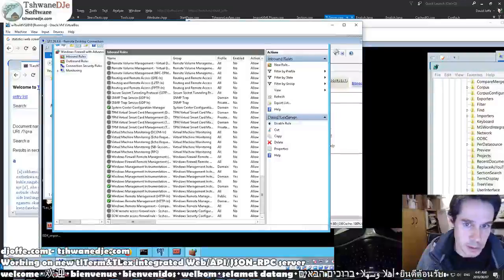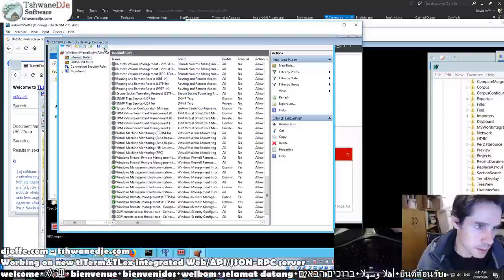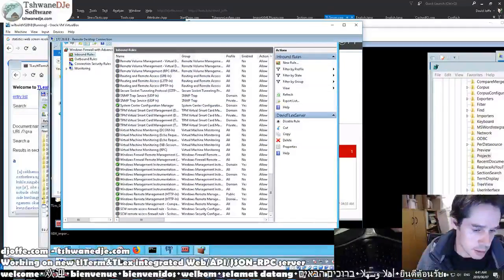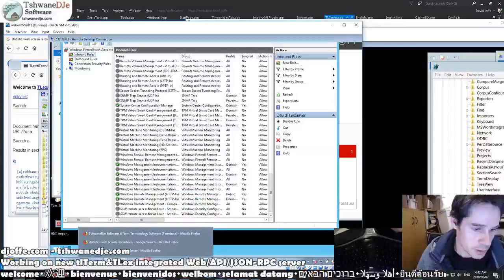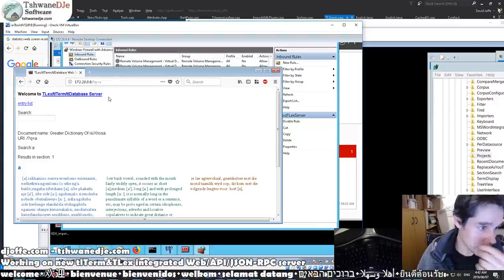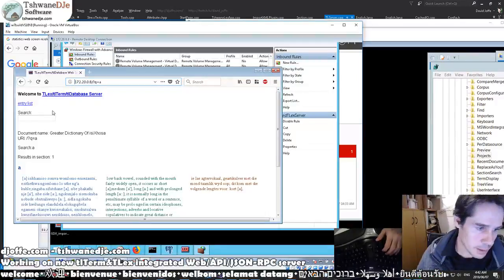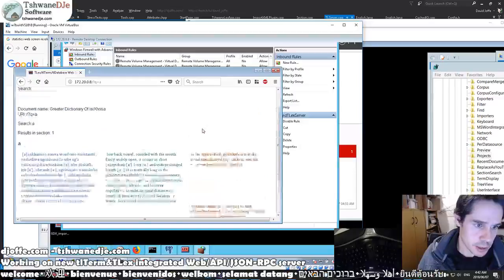I set up an inbound rule on the firewall to allow port 80, and literally then just tested it using a browser, using a computer, and that's really cool. Just using a plain browser on a computer that's connected to the VPN. So that means any computer on the university network should in theory be able to see this also. And I did a search, and boom, there we are, results from the dictionary.